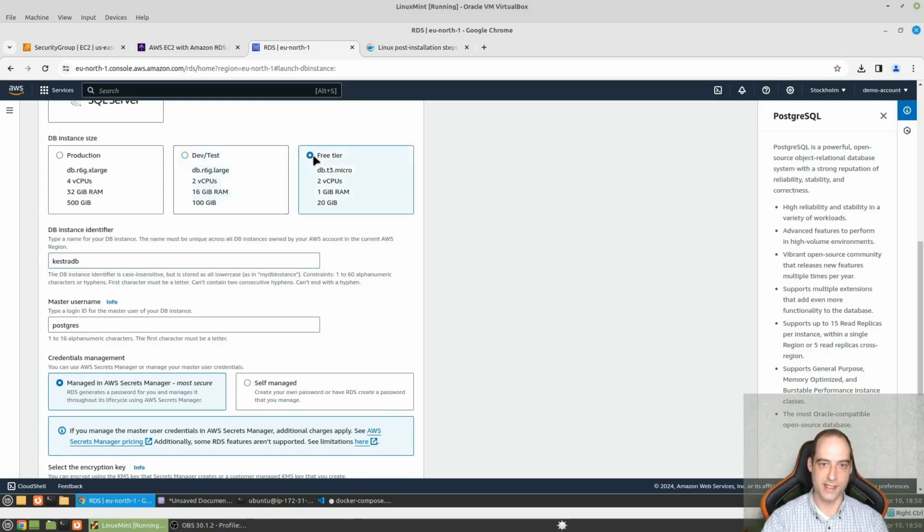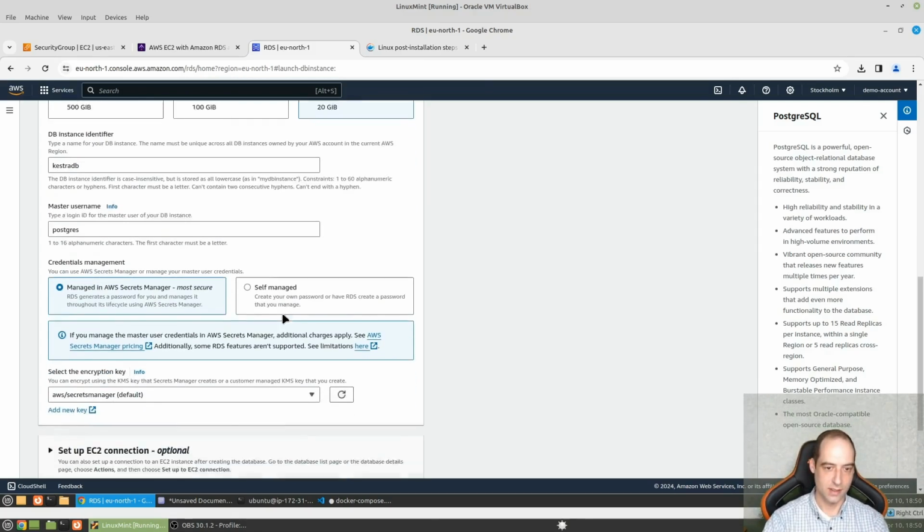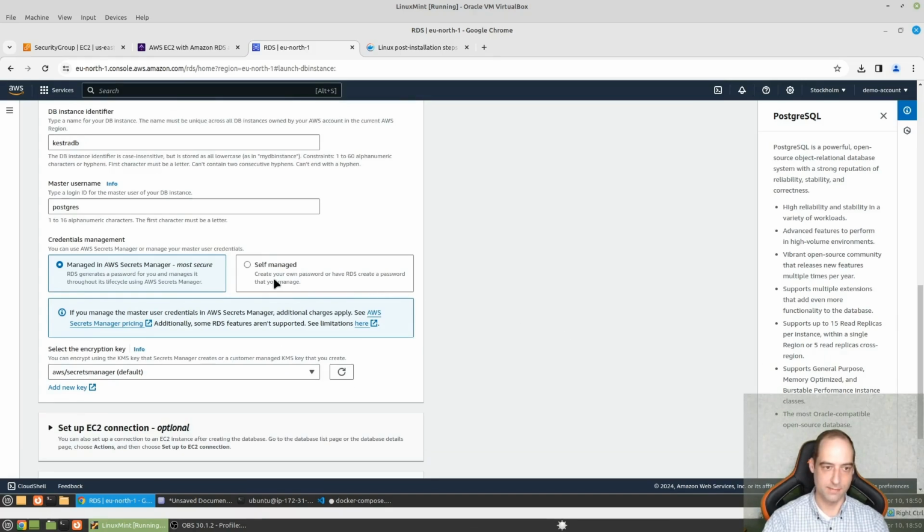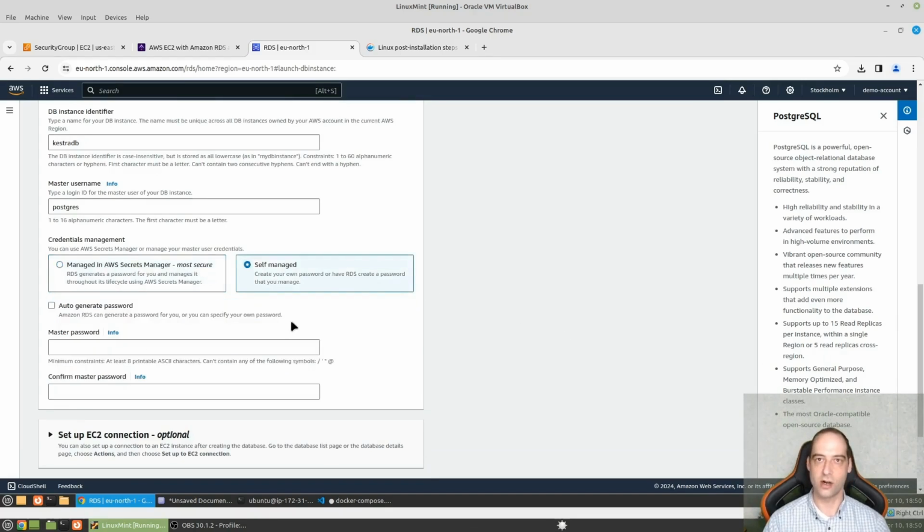I'm going to use the free tier. I'm the only one that's going to be using it, so it doesn't really need too much power. Let's see. Self-manage to create our own password, and I'll leave the username as Postgres. And I'm going to make this super secure and use Kestra PW again.